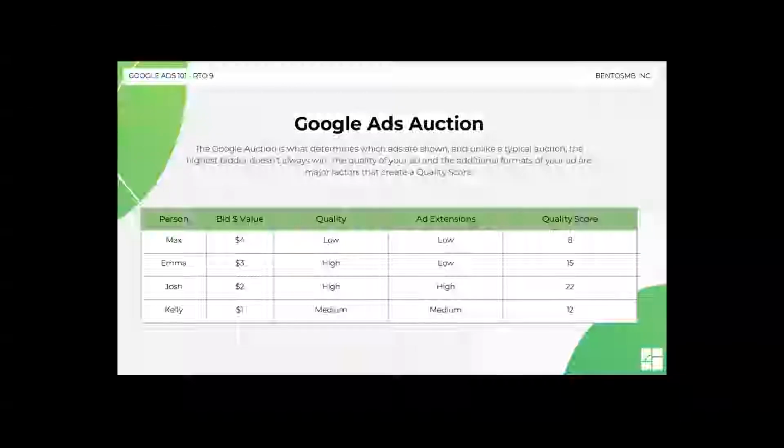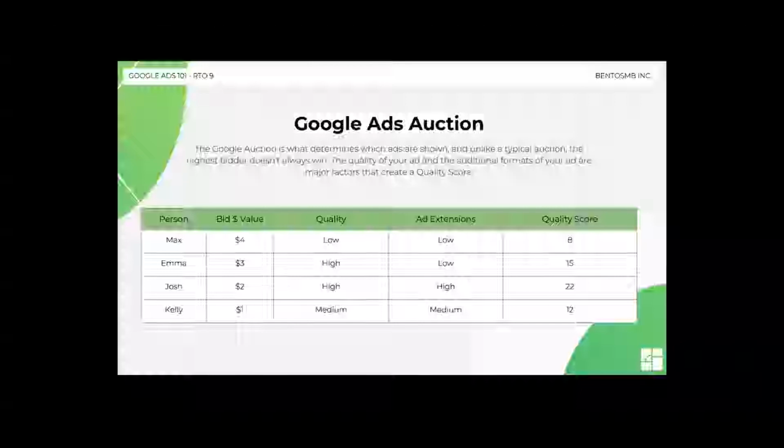So Google handles all of the different ads and where they're placed based on an auction method. So I'm going to run you through a loose example of what it takes to get your ad into the ranking for a particular spot. A few caveats here. I'm going to assume that there's only 3 ad spots, not 4. And I'm going to dial everything down into 3 values: the bid dollar amount, the quality of that particular advertisement, and ad extensions, and if there's ad extensions on the actual ad. All of those are going to be created into this quality score. And every single ad has a quality score.